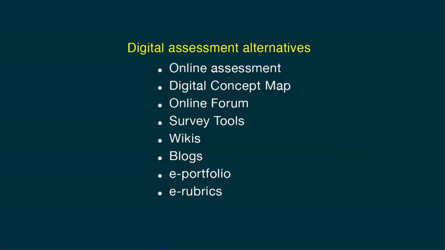There are a lot of digital assessment alternatives that exist for assessing learners' performance. In particular, a few of the Web 2.0 tools available today can serve as alternative assessment tools for learners' learning. Now, I am going to discuss some of the digital assessment alternatives such as online assessment, digital concept map, online forum, survey tools, wikis, blogs, e-portfolio and e-rubrics.